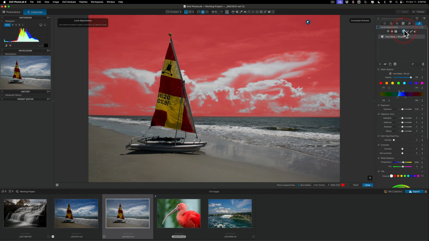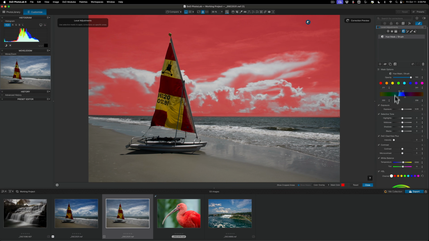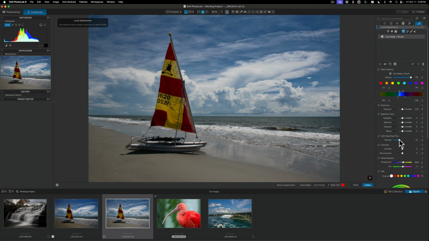So that's where that brush comes in. But when you go back to that Luma mask, you could then tweak the mask with these controls here. You also could go to these little arrow up and down, and you could affect these little sliders more precisely. With these, you can see as I move them how these little triangles move, and so on. So you could affect your mask that way. So here, let's just say I wanted to increase intensity, and increase contrast. It's a micro contrast, like something like that. So that is new. The new Hue mask.